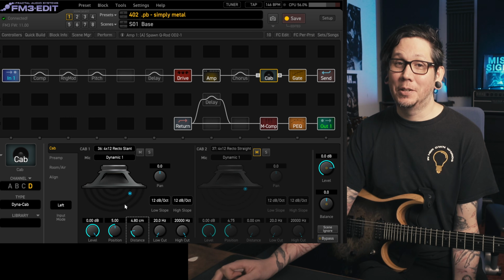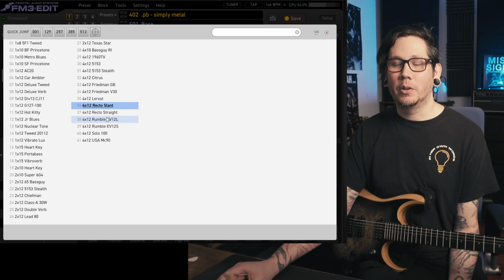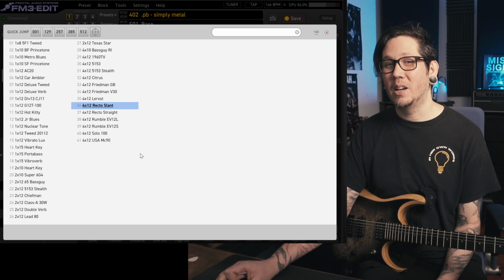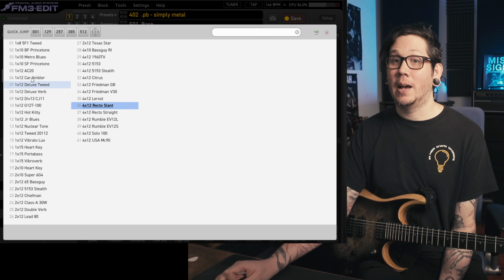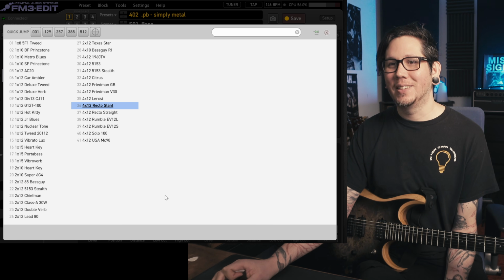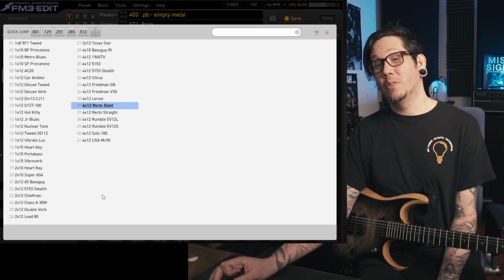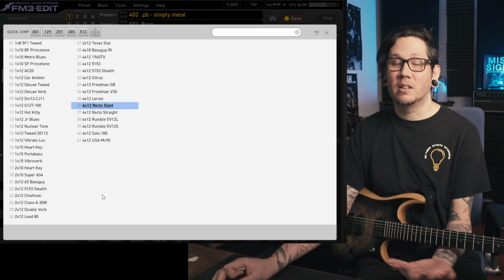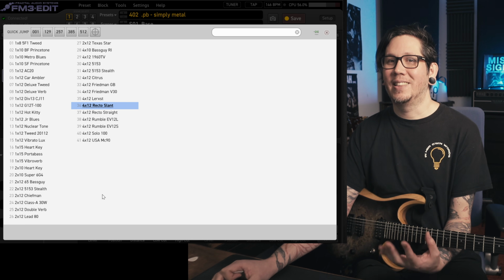So yeah, gets the job done. And the thing here is that typically when you're looking through the menu, we will go for, say, one of the 4x12s. But I would strongly suggest just going through all the different cabs that are on here in the Dynacabs. There's not that many, so it shouldn't take that long to go through. And then you can find different tones, maybe a better response to the sort of amps that you're used to using, and get a different tone out.